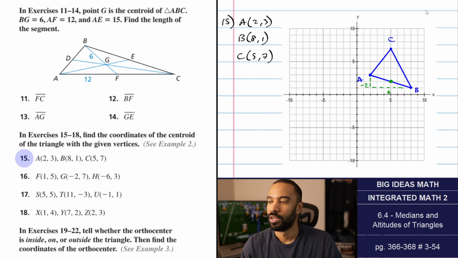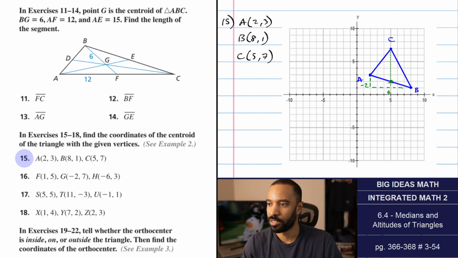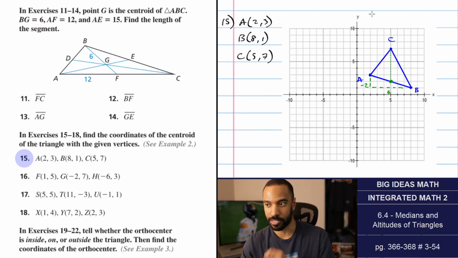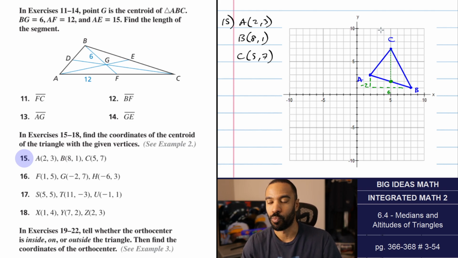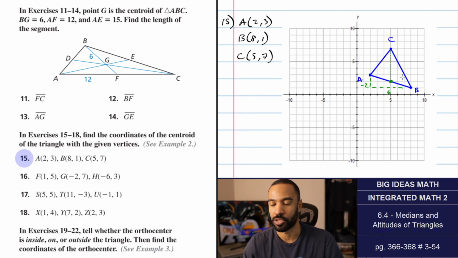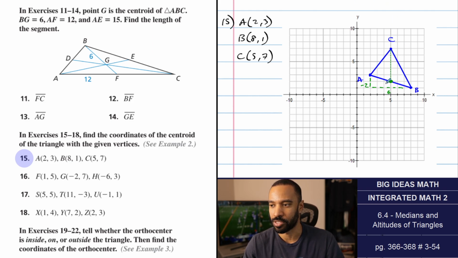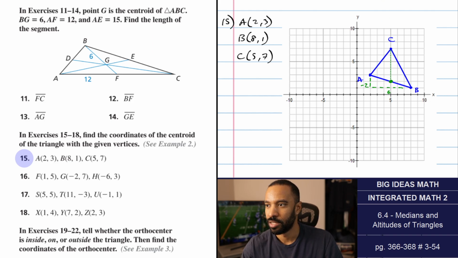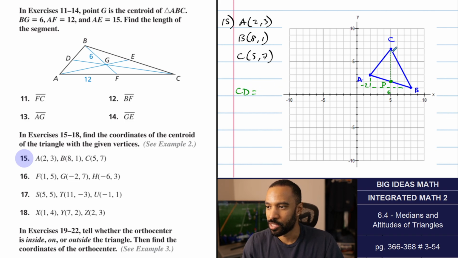Therefore, the median drawn from C is going to be this guy right here to the midpoint. It's vertical in the sense that it just goes straight from one point to the other. It's not anything like an altitude, but that is one of the medians. That's the median from C to segment AB in this triangle. Now, the centroid would be within this guy right here. Now, this length is what's important because whatever that length is, let's call this point D. The length of CD is 1, 2, 3, 4, 5. So the length of CD is 5.